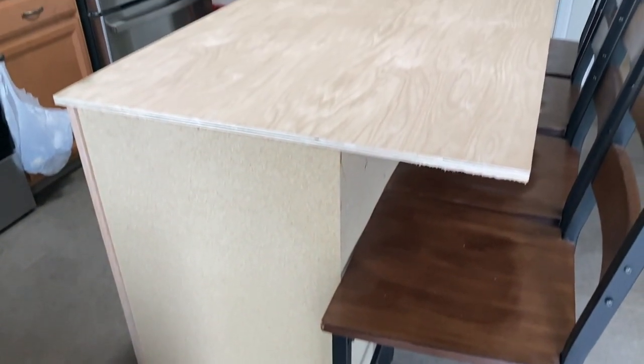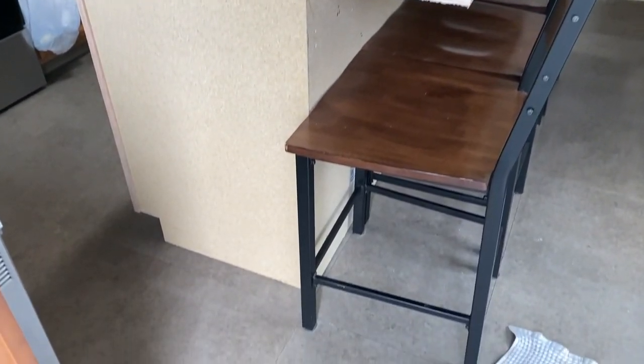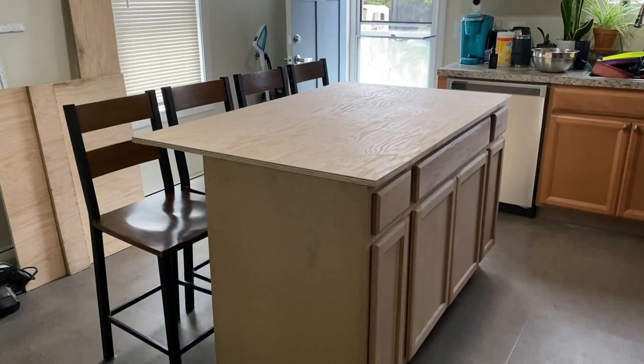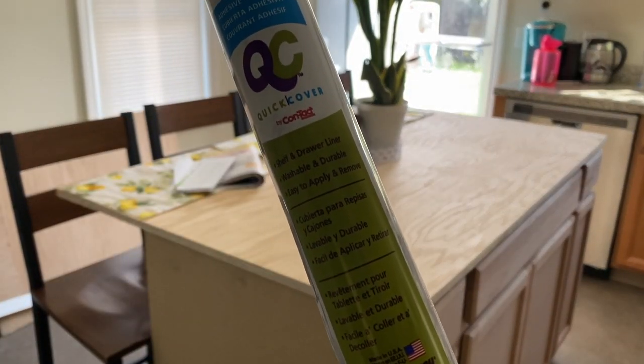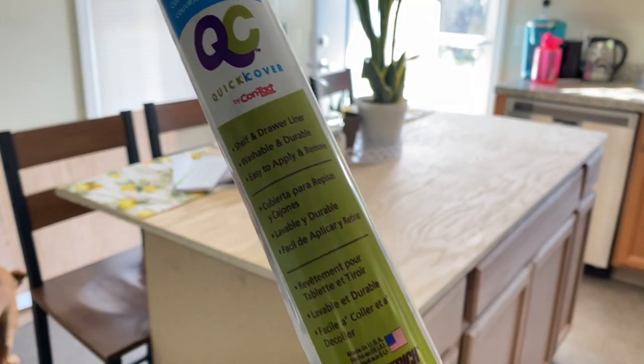So this is what it looks like, all cut down to the measurements that we want it to be. Like I said, the sides are flush to it. The front has, I think, maybe a 2-inch overhang. I can't remember if it was 1 or 2. And then the back, I'm pretty sure it was a 12-inch overhang.